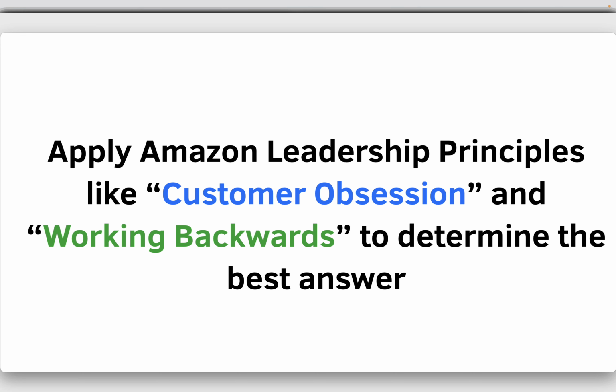Apply Amazon leadership principles like customer obsession and working backwards to determine the best answer. And these principles are cost optimization for customer benefit, enhanced security and compliance, improved reliability and performance, maximum business value, operational efficiency, future scalability, long-term value over short-term fixes, solutions that build customer trust, architectures that allow future growth, options that improve security and compliance.